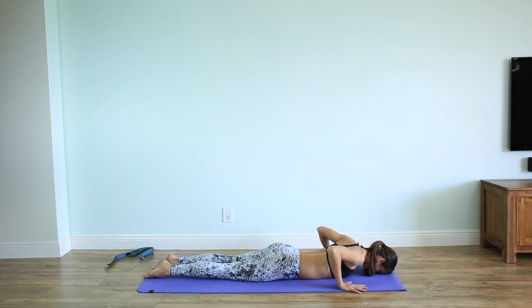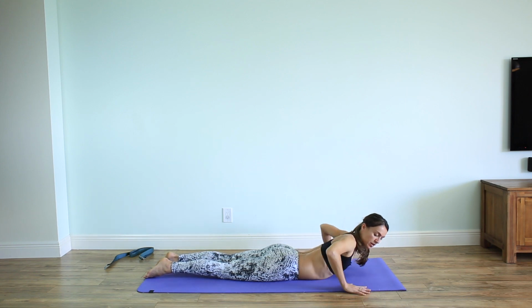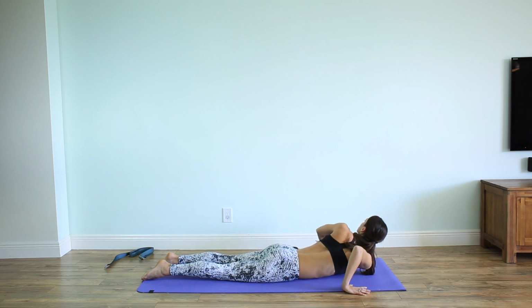Keep your palms where they are. Inhale, start lifting the chest and reaching your left shoulder towards the floor, opening the chest to the right side. Inhale and exhale, switch sides.